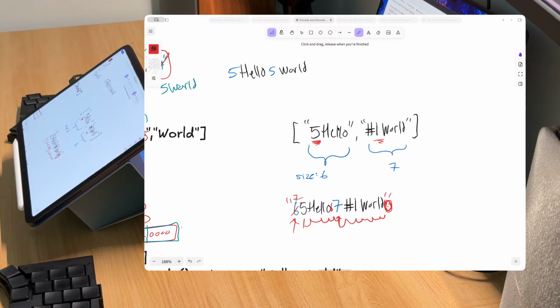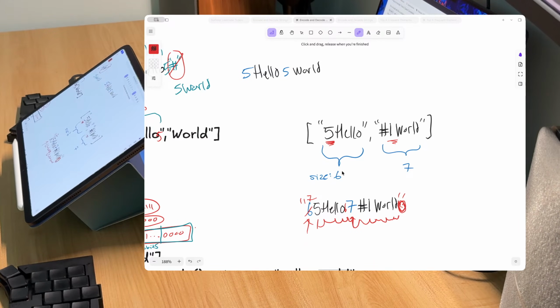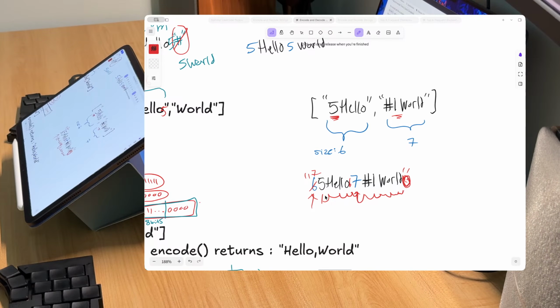So the strings can have numbers in the beginning, or they can have special characters in the beginning. But if we grab their size and place it at the beginning of the string, followed by the string itself, we know that if we pass this full string to the decoder and we iterate from the beginning, the first value of that string will always be a number.